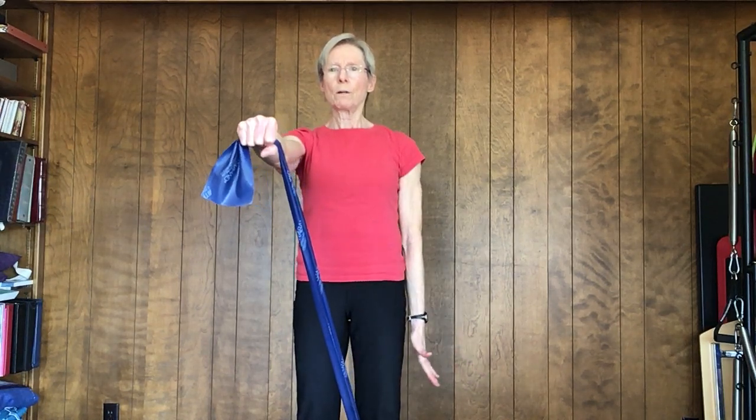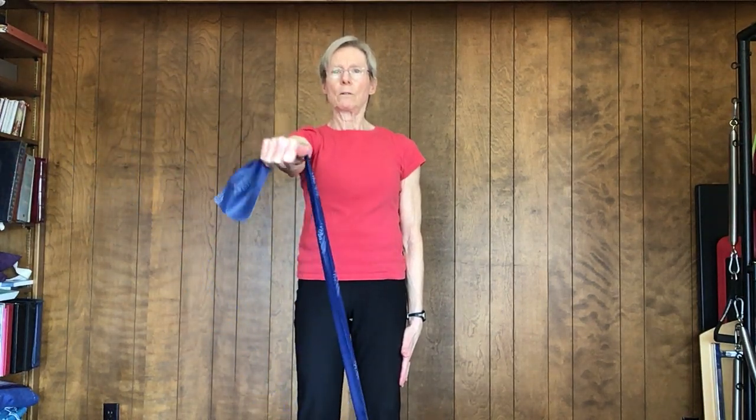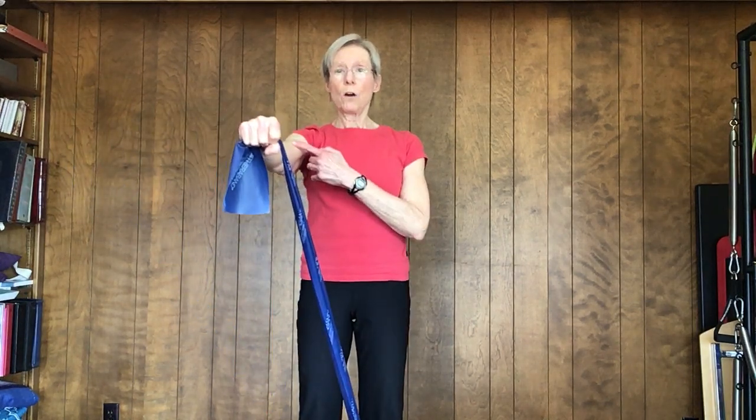Okay, so the left arm is straight, the right arm is straight, and I want you to bring the right arm out to the side and back to the center. So it's horizontal abduction and adduction. Exhale and inhale. We have three more. It's three and two. Just one more. One.